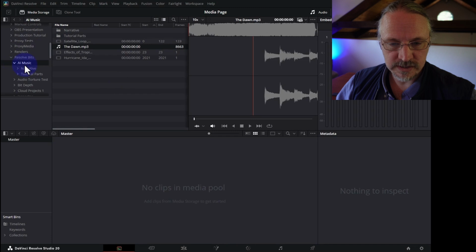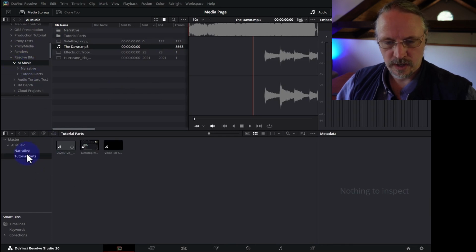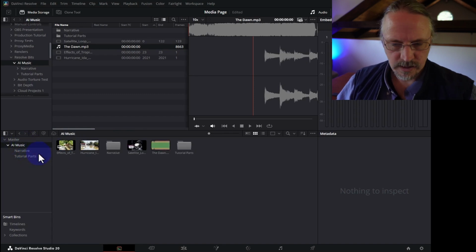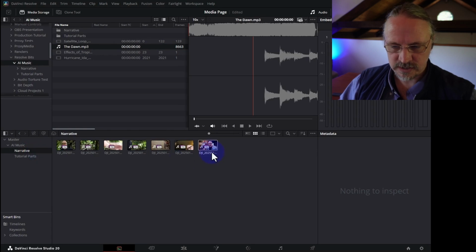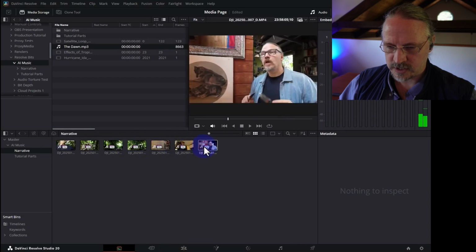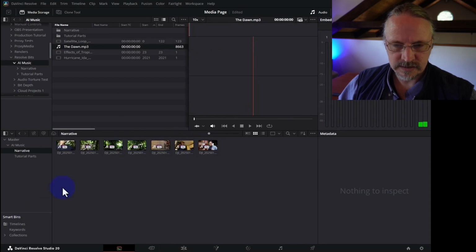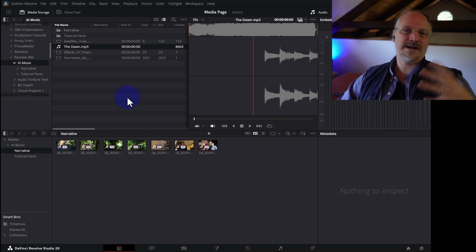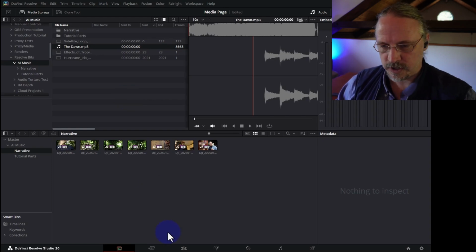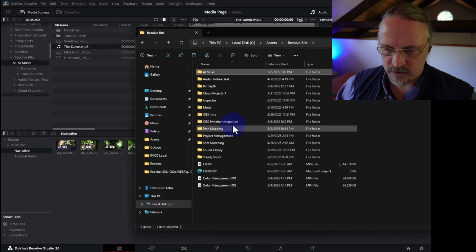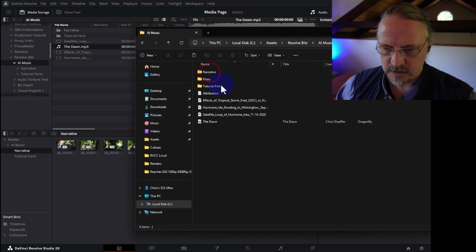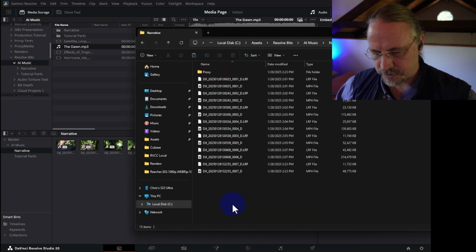So let's take, for example, this AI music folder and move it into our new project. This is a project I did a while back. We're not actually going to do anything with these files, but you see here in the narrative, I have a variety of shots. And let's say while I'm editing this, I realize I need to say something else. So I shoot another piece and I drop it in the folder. We're going to go ahead and simulate that now by grabbing another shot and copying it into the AI music narrative folder.